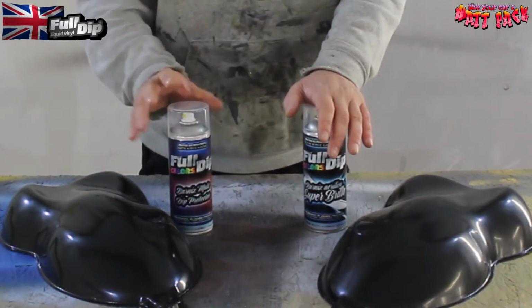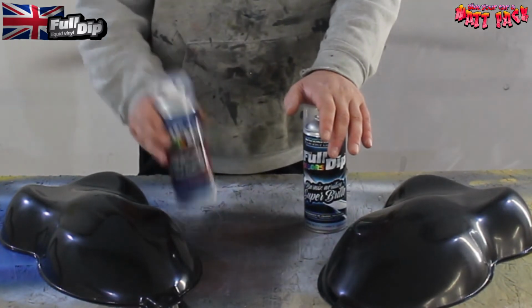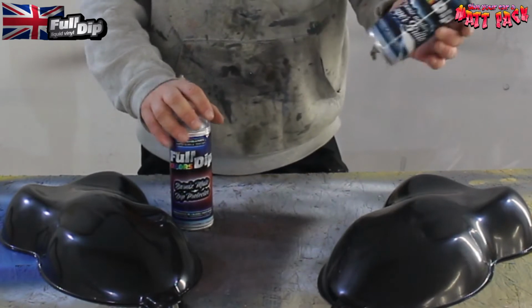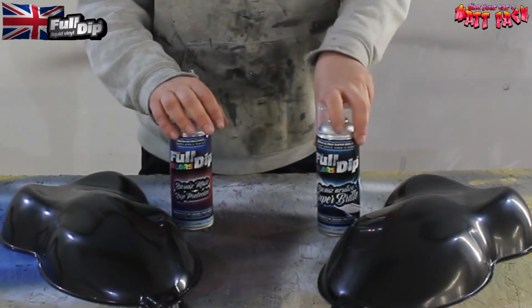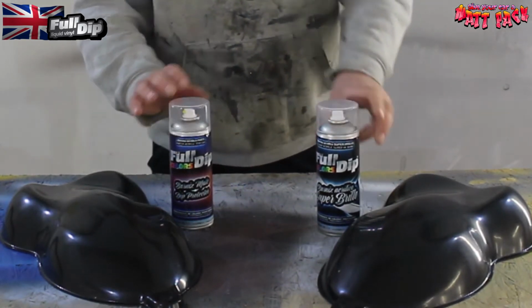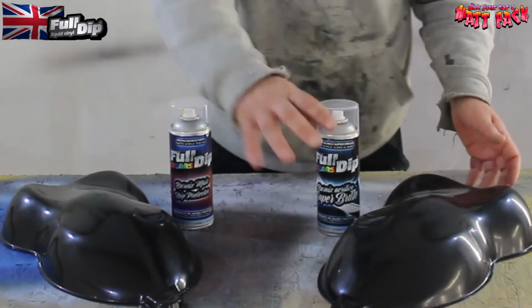That's all you do, put one. If you start putting 2, 3, 4 coats on, it will start turning more of a satin. So it's a one coat system, which we'll show you in a minute. And the Super Gloss is a 2 coat system, so you basically do one dust coat. What we found actually is two medium coats is better than a dust and a wet, which is the traditional way. So we're going to demo those two in a minute.